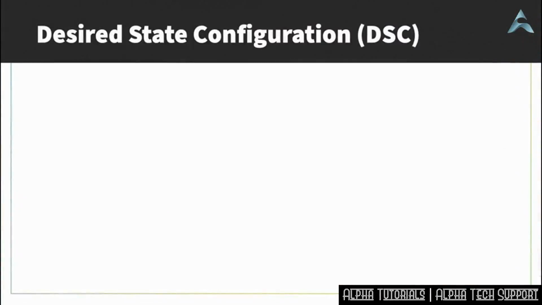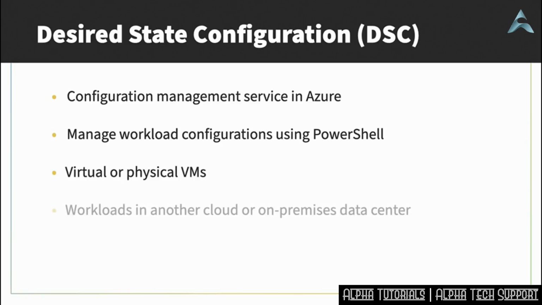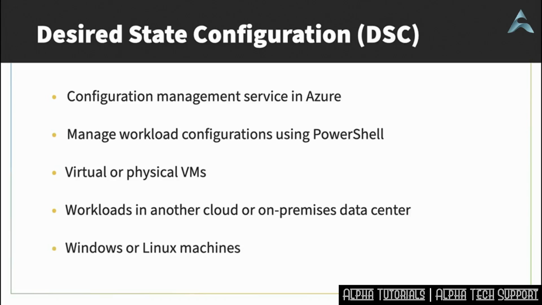Azure Automation State Configuration is a configuration management service that allows you to create and manage desired state configuration using PowerShell for workloads. These workloads can be physical or virtual machines, and they can be in any cloud or even in the on-premises data center. Desired state configuration can be used for the management of a variety of machines. These can be Azure virtual machines which are classic, and then physical or virtual Windows as well as Linux machines that are on-premises or in the cloud other than Azure. That includes AWS EC2 instances as well.